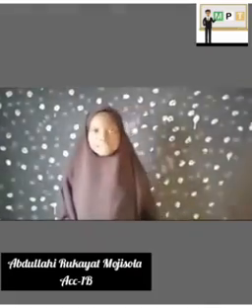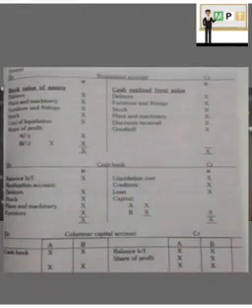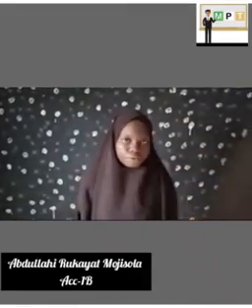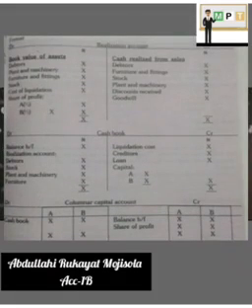We have the format displayed on the screen. Note, in every account you are to open, the title of the account is very important. Here we have the realization account. We have our table, the debit side and the credit side. On the debit side of the table, you have to register the book value of an asset. Here we have the debtors, furniture and fittings, plant and machinery, cost of liquidation, and on this same debit side, you put in the share of profits, the rate at which they share their profits in the firm among the partners.